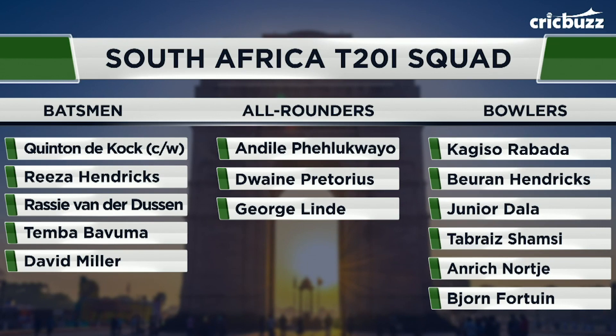Definitely Tabraiz Shamsi — he becomes the first spinner now that Tahir is gone. Rabada, obviously, is in. Bjorn Hendricks went to the World Cup. Anrich Nortje gets wickets, and being left-arm generally varies the bowling attack a bit, so Bjorn Hendricks edges ahead. Then Nortje because of his pace — he can bowl some quick spells. Then you pick which second spinner you want. It's quite interesting what South Africa have done: they've decided they want to take the 10 wickets. Their squad shows it's fine, their guys will get the runs. They definitely don't have batting all the way to nine — that looks tough. But they've just decided to back their bowlers.